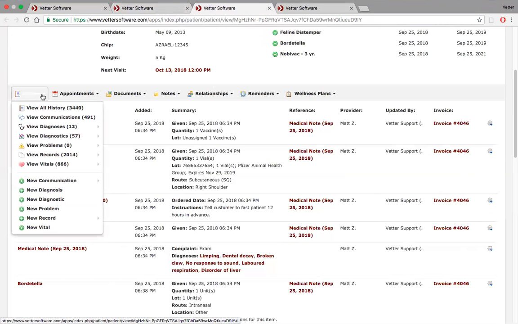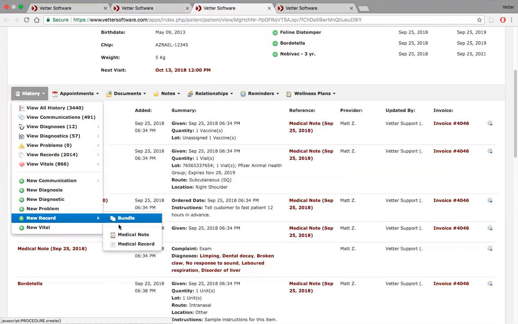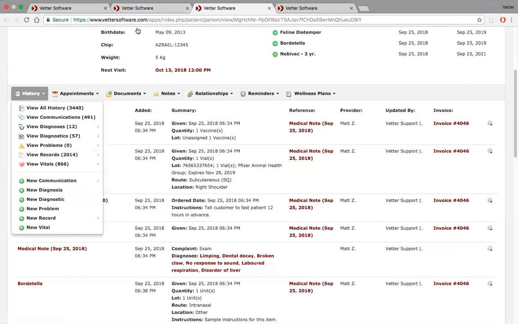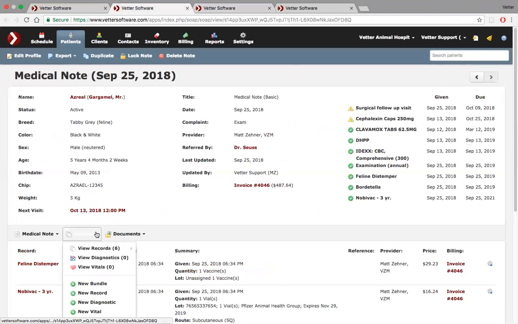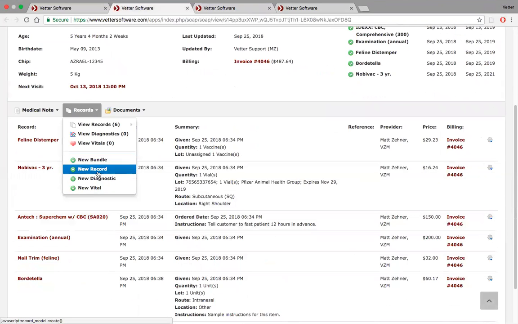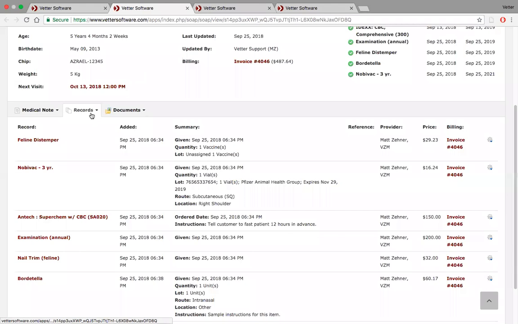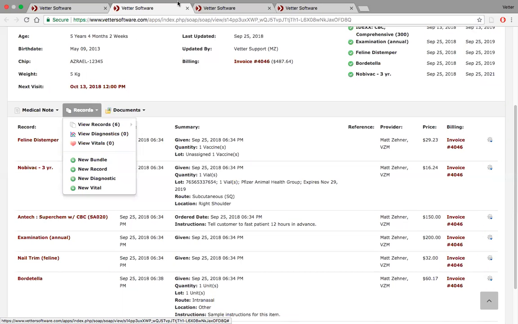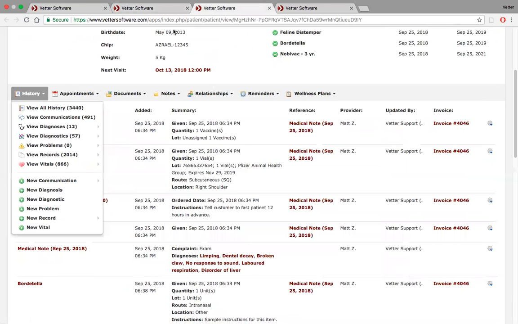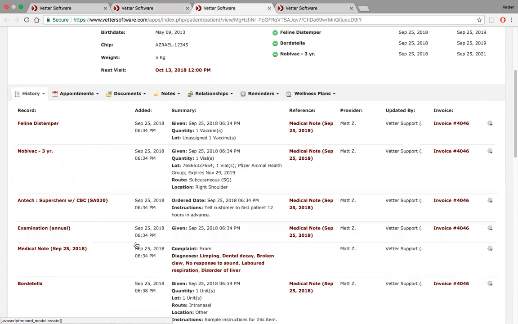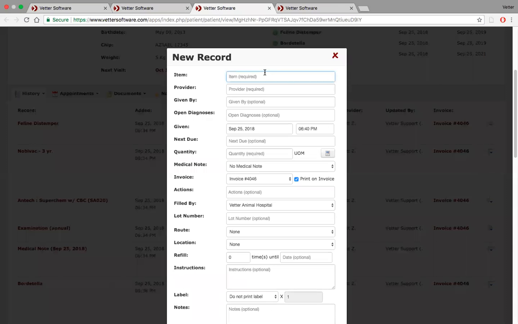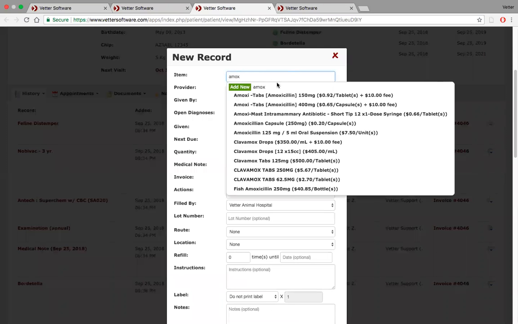And you come to here and you say, let's add that same thing I added, that record right here. It's the same thing I did right here, right? Like I can add a new vital here. I can add a diagnostic test. I can add items. But whenever you add items, I always stress to clinics, make sure they're connected to the medical note. So, for example, let's say they all of a sudden needed amoxicillin. Something comes up, right?